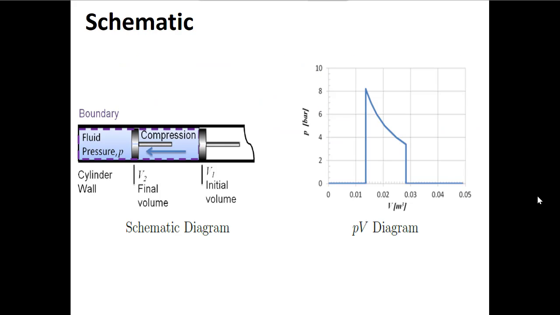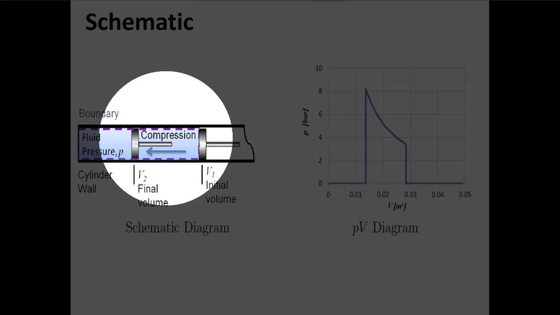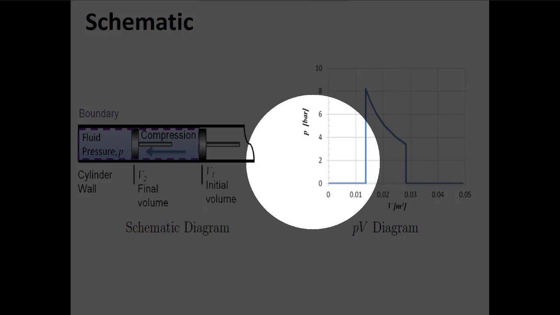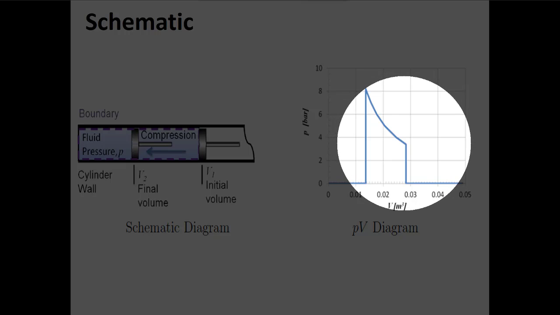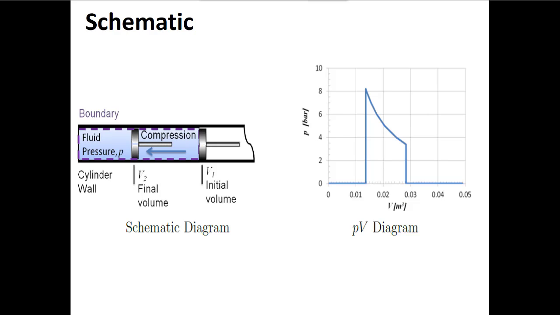So on the problem sheet, if you had a chance to look at it, we're given this picture. This picture tells us what's going on. It tells us that the volume is getting smaller, and as the volume gets smaller, our pressure gets larger. So on this PV diagram, this is our state 1, and as we shrink the volume, the pressure goes up because this is a closed system.